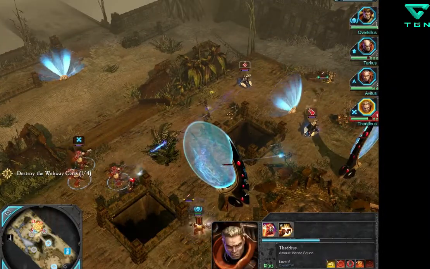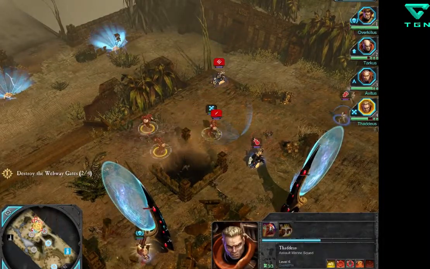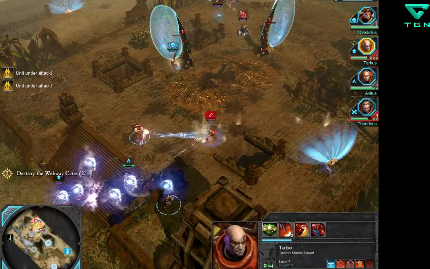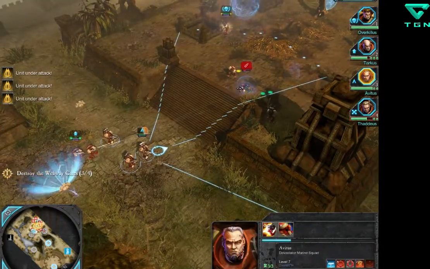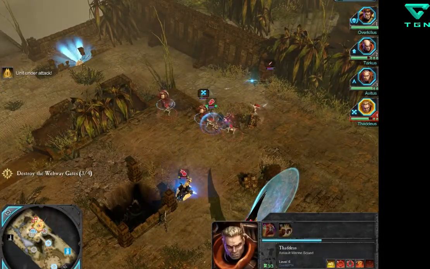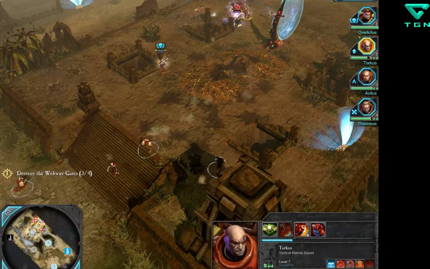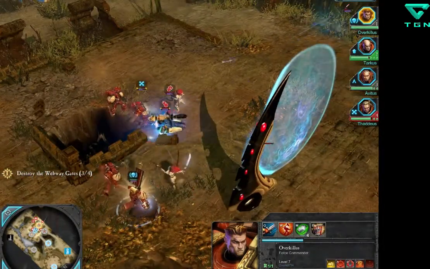This mission was a lot quicker than I thought it was, unless they pull something on me that I'm not aware of. I'm pretty sure there isn't anything special. Jeez. The warp spider, though. Jump on him. That's a good way to clear a group of enemies. Holy cow, that guy was tough. Damn. Okay, let's go break this place.